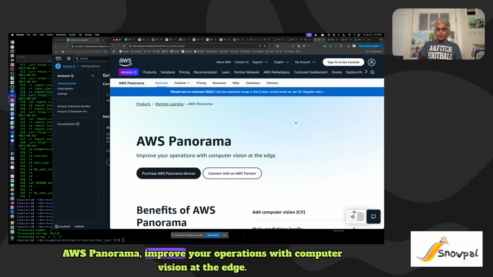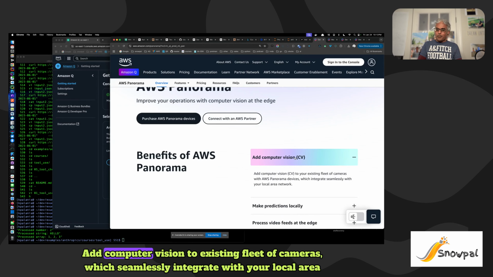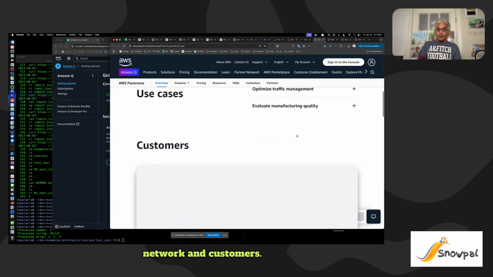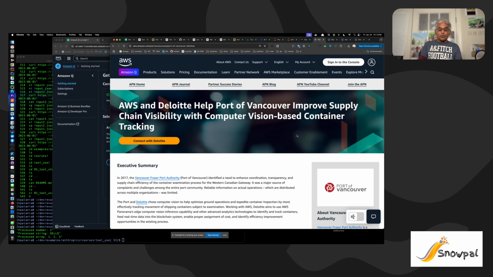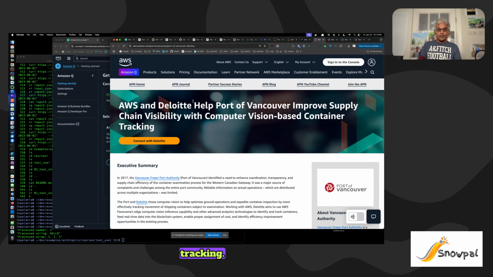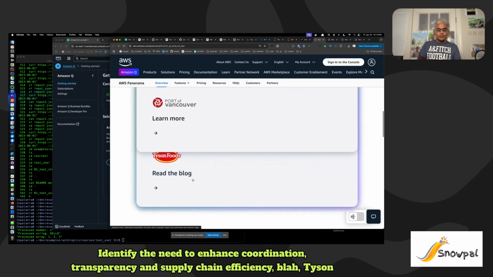AWS Panorama: improve your operations with computer vision at the edge. Add computer vision to your existing fleet of cameras, which seamlessly integrate with your local area network. AWS and Deloitte help Port of Vancouver improve supply chain visibility with computer vision based container tracking. Identified a need to enhance coordination, transparency, and supply chain efficiency. Blah blah blah.